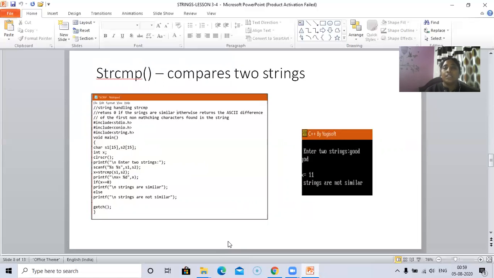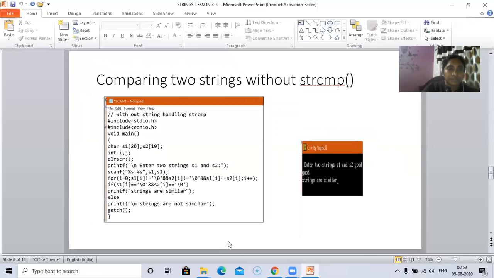So we will get a positive value, which means string 1 is alphabetically above string 2, and finally we conclude that both the strings are not similar. Now, comparing two strings without the strcmp function, we'll compare character by character of both the strings, and finally we'll conclude whether the strings are similar or not.